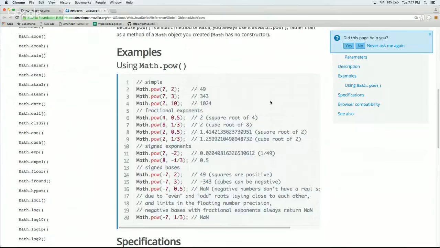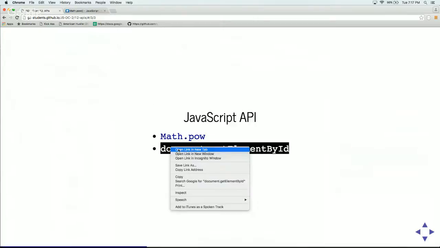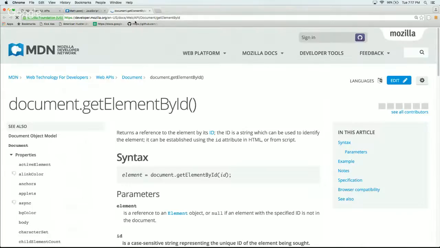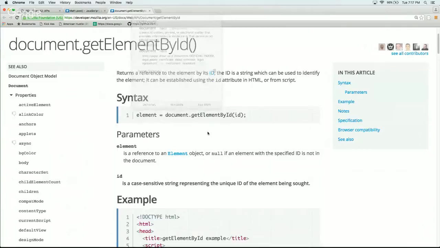Okay. We can look at another one. Another JavaScript API would be document.getElementById. We talked about when we first started manipulating the document object model, the DOM, that there's this native JavaScript way of doing this without jQuery. We would call this the document API or JavaScript API for manipulating the DOM. And again, this is just describing a function that takes an ID parameter and returns a DOM element.